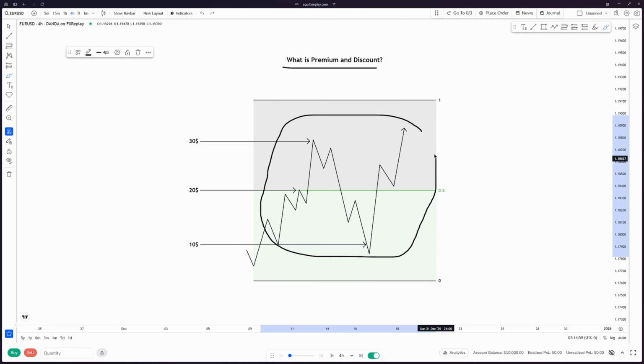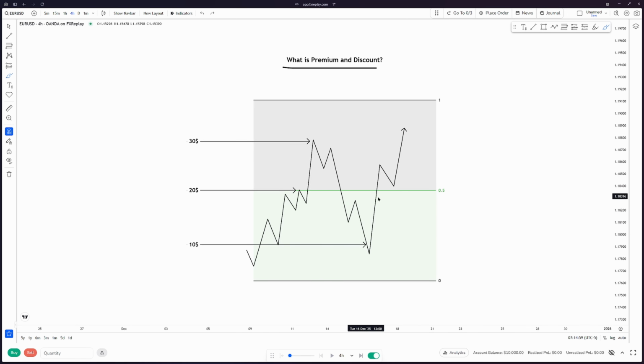Suppose you have this type of market structure and you apply the premium and discount tool on this range. If we go short around $20 and price reverses from $10, we will get nothing. Or if we get something, it will be very little. Now suppose if you sell around $30 and price reverses from $10, it is clear that you will make a good move out of it. Now let me make it more simple.